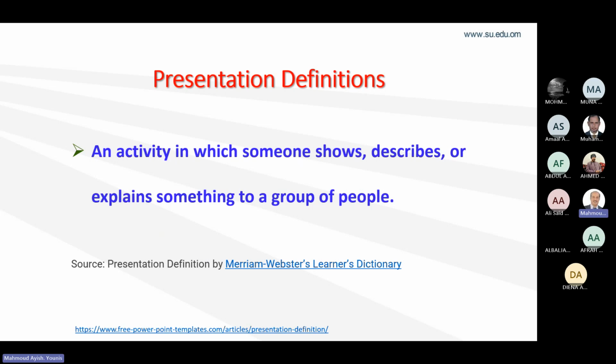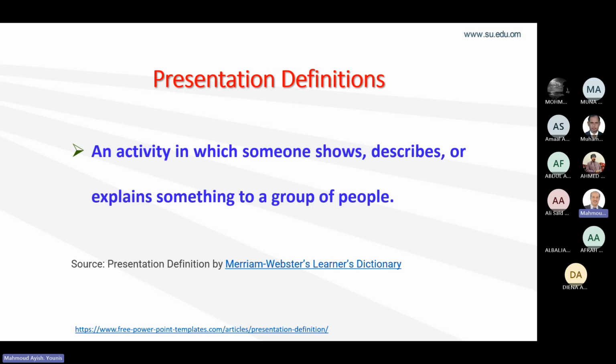We can make the definition as simple as an activity in which someone shows, describes, or explains something. And the good thing is that PowerPoint really helps us explain or show what we need as ideas, because we can add text, photos, animations, anything we need.